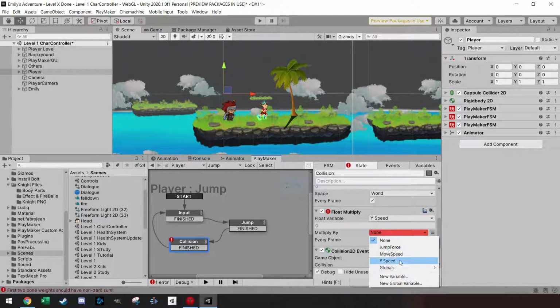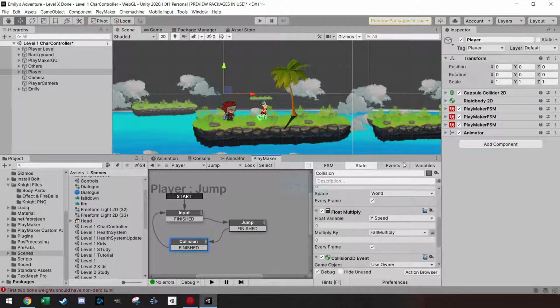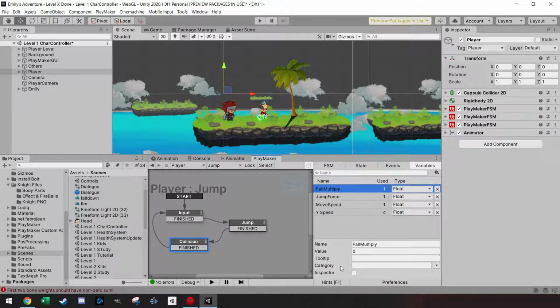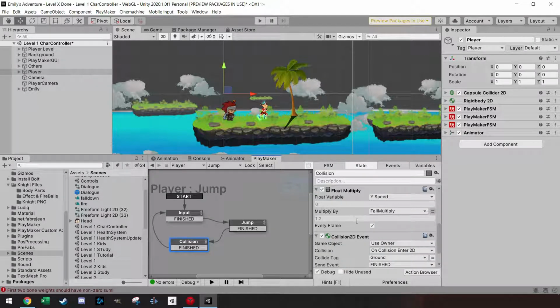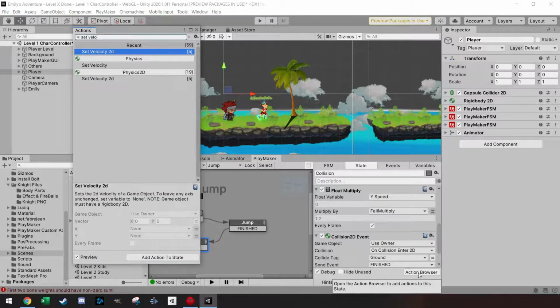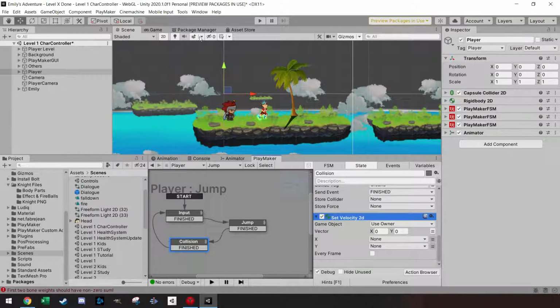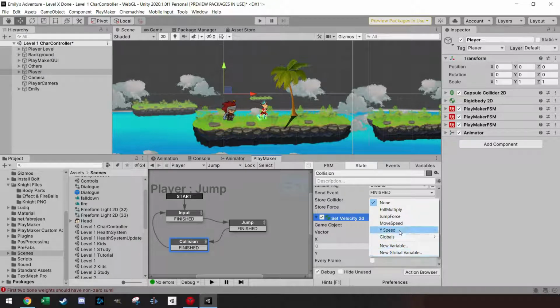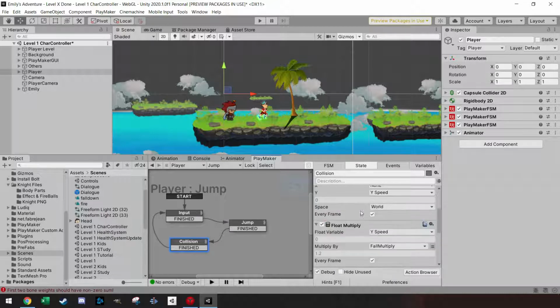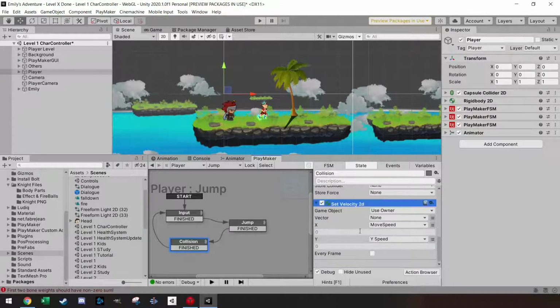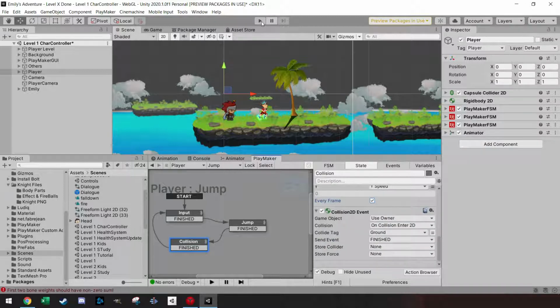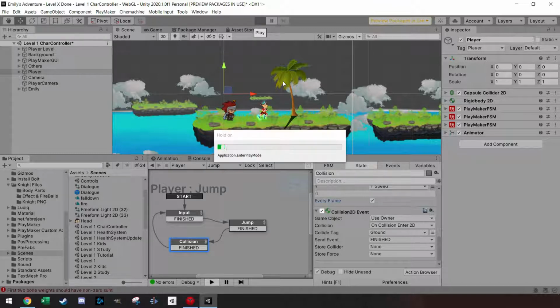Let's actually do this. Make a new variable, fall multiply, and let's go here to the fall multiply. It's in the inspector, basic value 1.2. And then finally we will do set velocity on the owner, and here we're going to do the move speed, and here we will have the Y speed, and the Y speed is now multiplied by 1.2. Every frame, of course, I have to set the velocity and not just one frame. So let's see if this works.